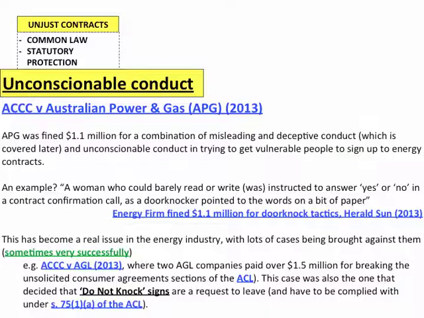Do not knock, right? Now, energy companies are kind of known for selling things door to door, and the tricky thing is, I know Origin Energy has done it because I've received them. They went around and signed up all these people to Origin Energy, right? And then once they finished signing up all the people in a suburb, they realized, hey, wait a second. We got all these customers by paying for their transfer fees and all that sort of stuff from their existing electricity company.